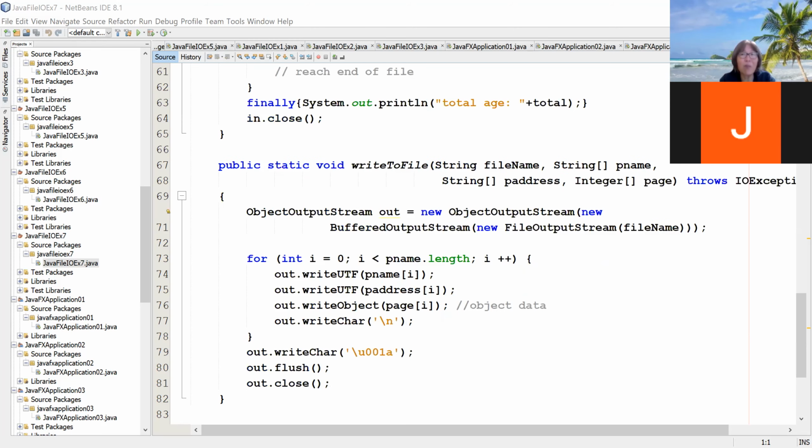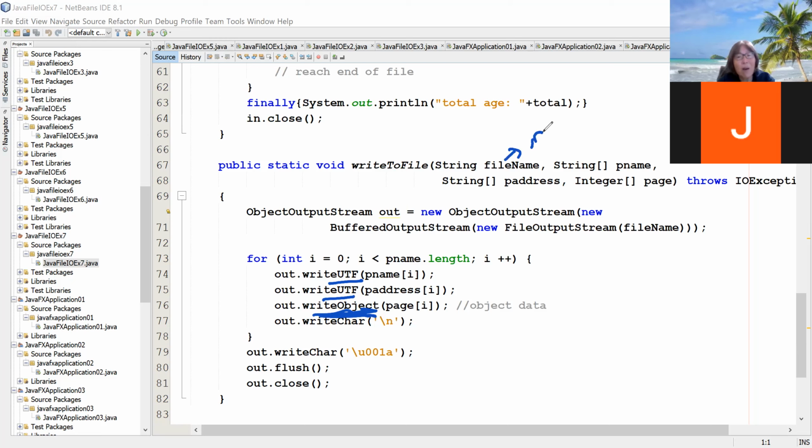And the same thing for the write file. Over here you provide write object, and it's an object. So same thing when you write.